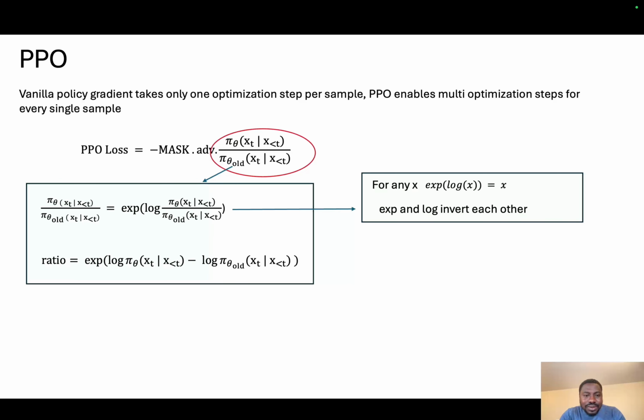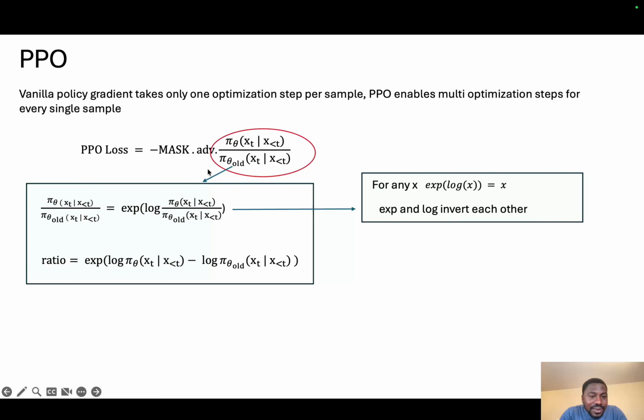At each new step that you are iterating, you have what we call the new policy, and then you have the old policy, which is the policy that generated the trajectory. So what you typically do in PPO is you multiply not by just the log prob but by the ratio of the prob in the new policy divided by the prob in the old policy. There are other things to PPO, but this is really the part that has survived a lot till today, especially with algorithms like GRPO and REINFORCE. So this is really the central part of it.